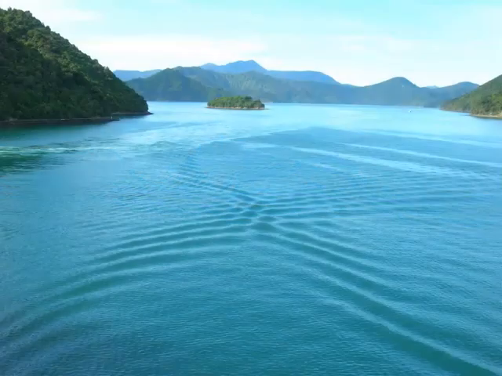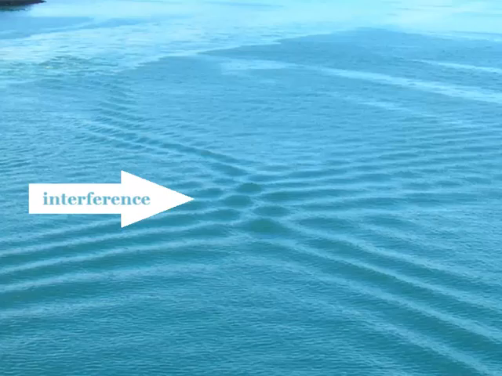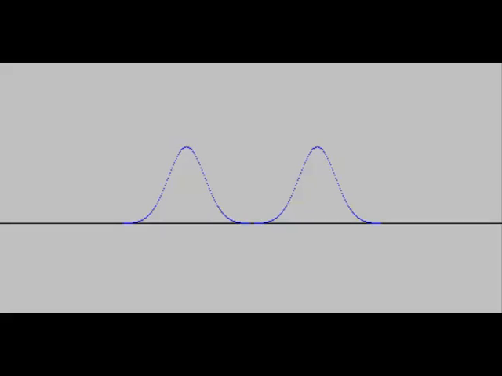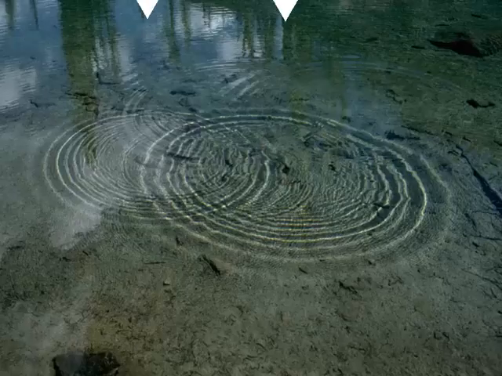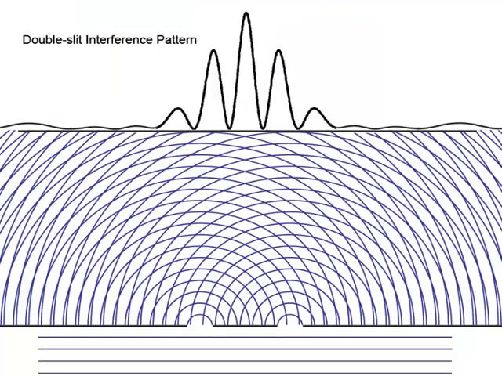Interference patterns occur when waves from different sources arrive at the same point at the same time. Objects can't share their space with other objects, but more than one wave can exist in the same space at the same time. If you drop two rocks in the water, the waves produced by each one can overlap and form an interference pattern. An interference pattern is a regular arrangement of places where wave effects are increased, decreased, or neutralized.